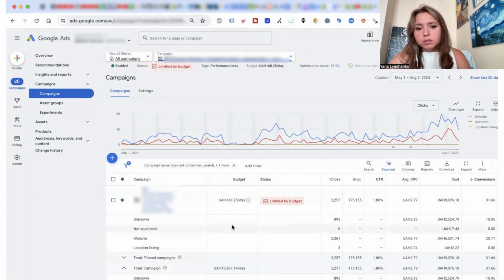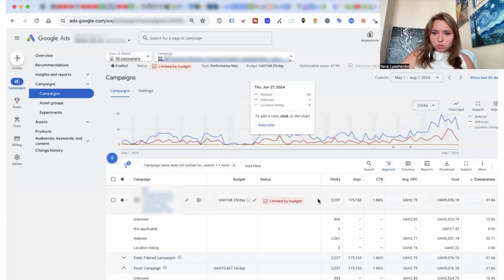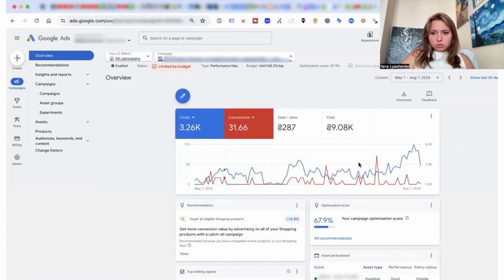But here, the budget is also important. The budget also plays a role, because if you delve into the settings, you will find something called the budget allocation method. It is uniform. You can't achieve very good results with a uniform budget of 170 hryvnias per day, because what else do we have here? The average cost per click for us is 3 hryvnias.